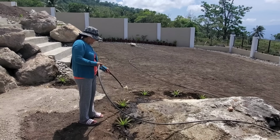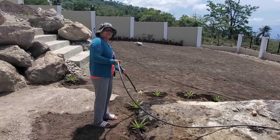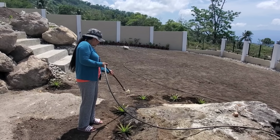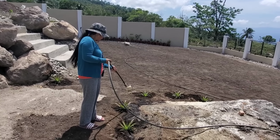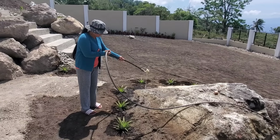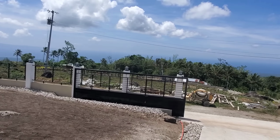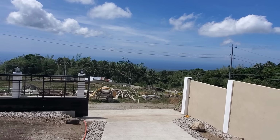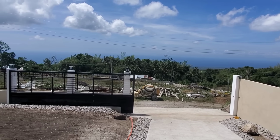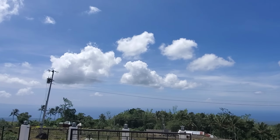So it's not a lot of pressure, as you can see. Yeah, but it's good enough to water. And the hose is definitely long enough, because we bought 100 meters, and it's hooked up before, so we're just using municipal pressure, which is basically probably just the pressure of the water rushing down the mountain. But another fantastic day. I mean, it's got to be day, I don't even know, 20, 24, 22, 23 days, no rain, just not a drop.